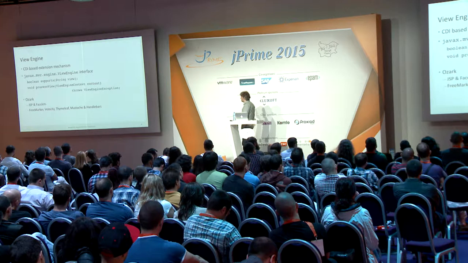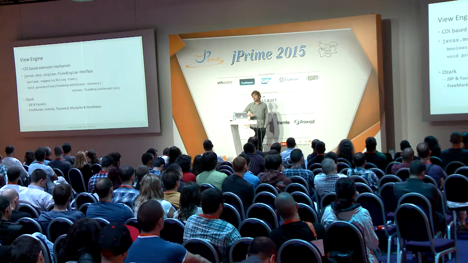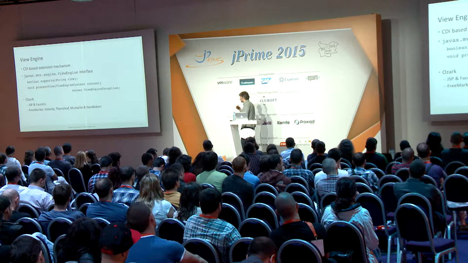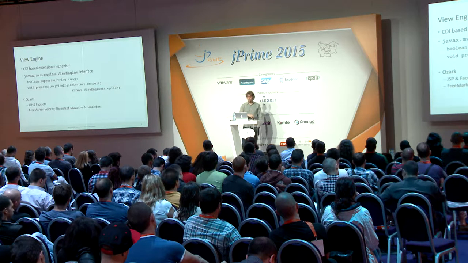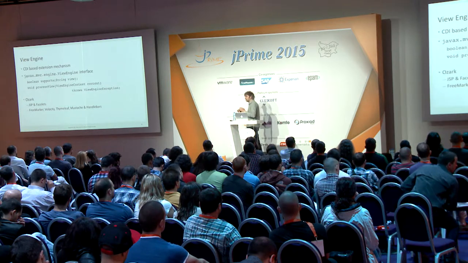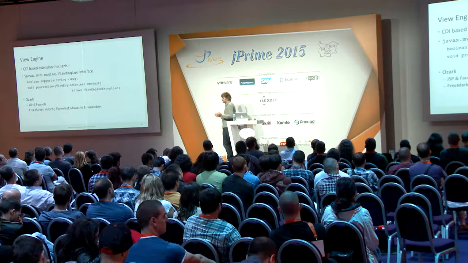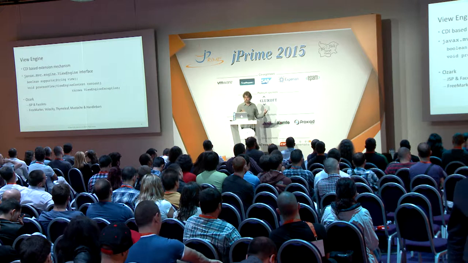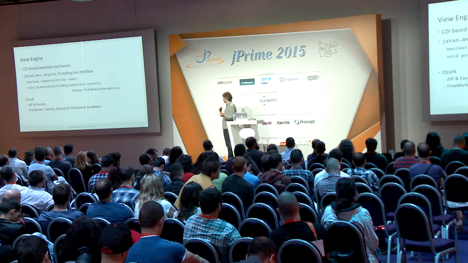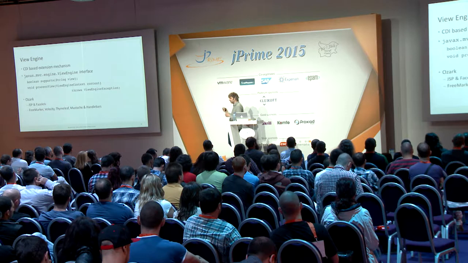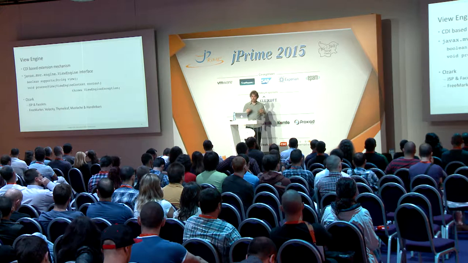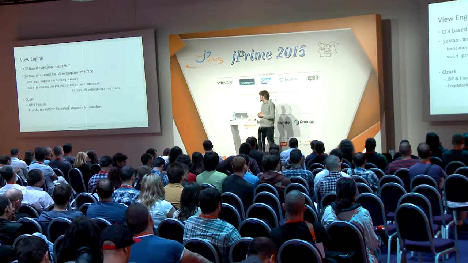So, view engines. The responsibility of a view engine is to render the view. It needs to know where to find the views and how to render them, and also fetch information from the models to render that in the view. We have this extension mechanism that you can use to plug external templating engines in the framework. The specification will not say that you have to support FreeMarker, Velocity, and so on, because that would be too much. That would be a dependency that would be too costly for the specification.